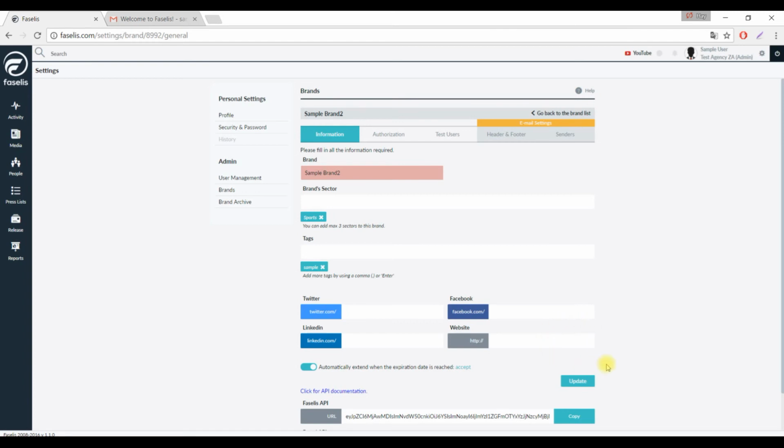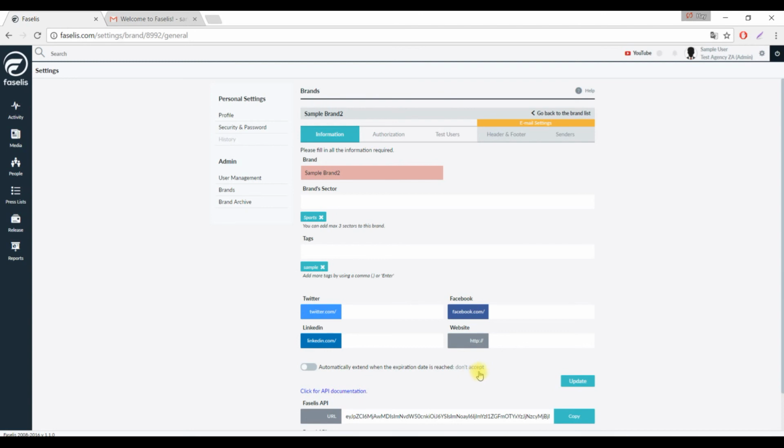Here now is something you want to know. Okay guys, if you don't want to automatically renew the subscription for the brand every month, you need to turn the auto extension key off because its default setting is on. Okay, pay attention here. You need to do this manually if you don't want it.